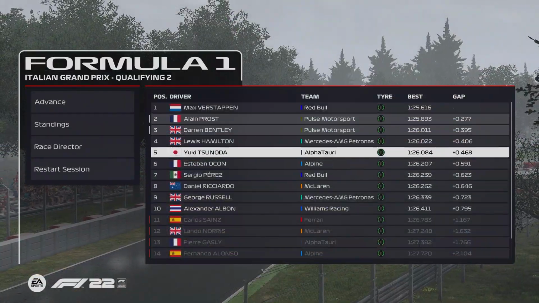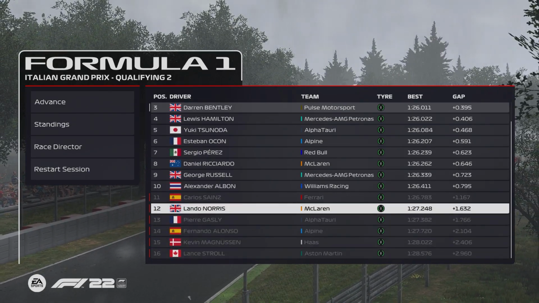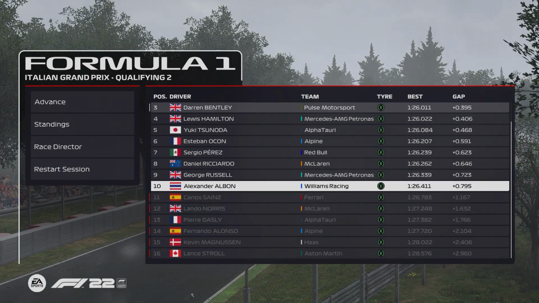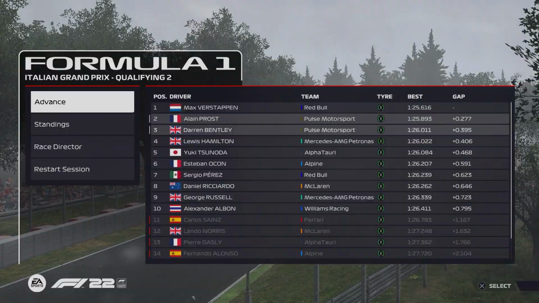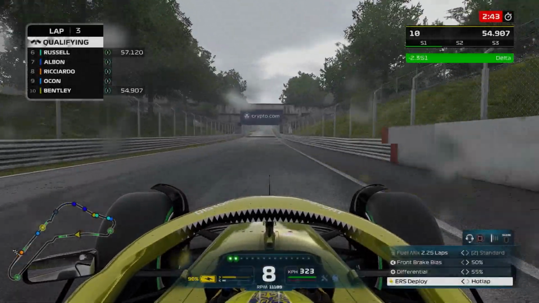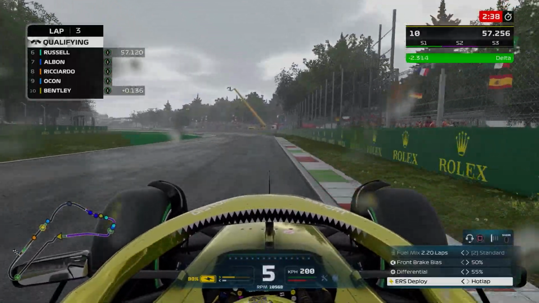And look at that, at the end of Q2, we're P3 and through to qualifying 3. But look at this, Lando Norris and Carlos Sainz are out in Q2, and Alex Albon in the Williams has made it through to Q3, that's insane. So anyway, we go now to Q3, and we're going to go straight towards the end of the lap.